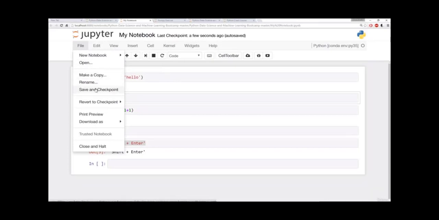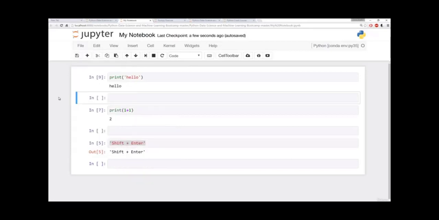Now you may also be wondering, how do I download this notebook as something else? Well, you can just go to File, Download As, and you actually have a bunch of options here to download. If you just want the .py file, you can just say download as .py, and it will convert this notebook file into a .py file so you can use it as a normal Python script in whatever IDE you want. Or if you just want the HTML notes, you can click here on HTML, and it will export it to a basic HTML file that any browser can show. So you have a bunch of options there. You can go ahead and check them out.